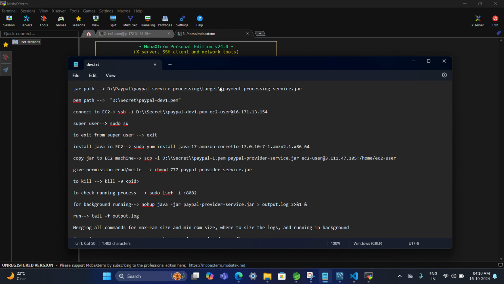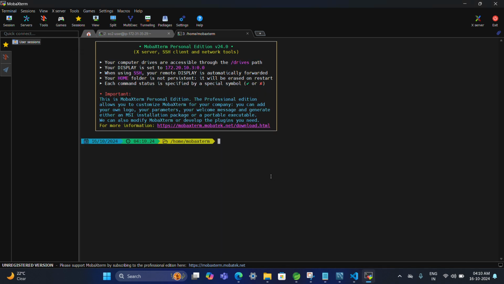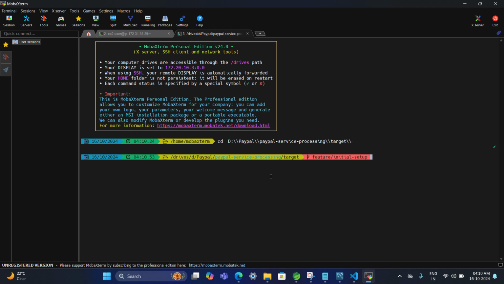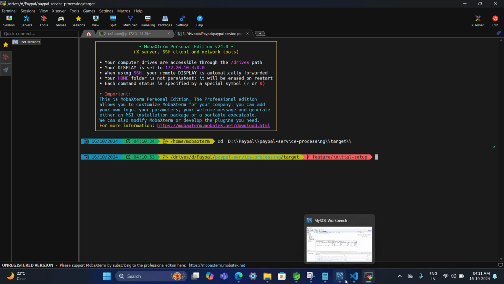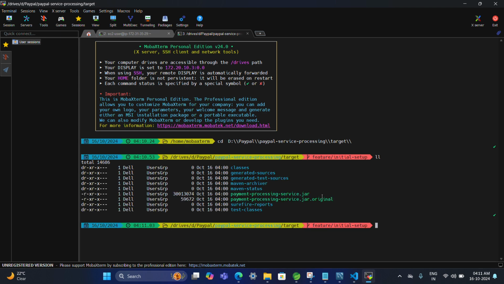Here I have to place this, and this. Okay. Then copy till target. Go to here, cd, paste. Okay. We are here now. ll. We have prepared the jar.